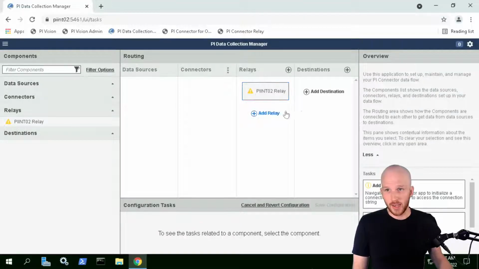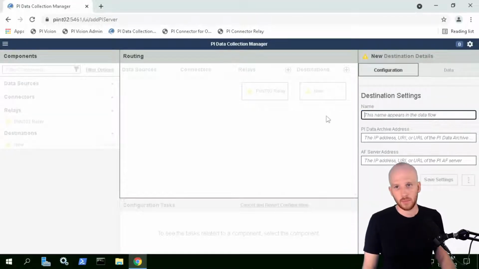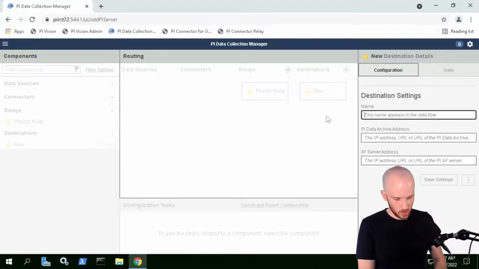Next thing we're doing is adding a destination. So this is a PI Data Archive and Asset Framework server. For the destination, I like to name these as the machine name of the destination and their role, so it is a PI server.